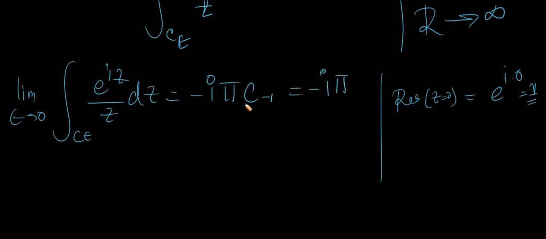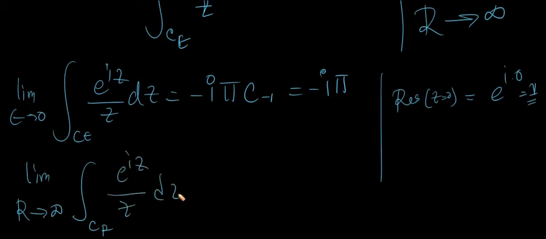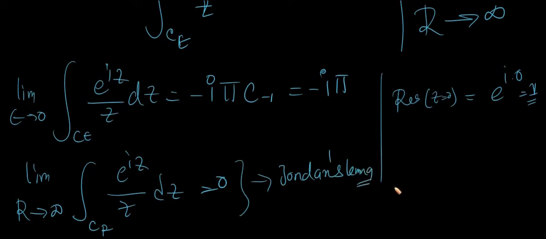And for the bigger circle, we are taking the limit r goes to infinity, so the bigger circle part, the integral of e to the power iz by z dz, will be 0. Why? This is coming from Jordan's lemma that we discussed in one of our previous videos: if you have a function that goes to 0 when r goes to infinity, and that function has an exponential of the form e to the power i times some complex variable, this whole integration will be 0 when r goes to infinity.